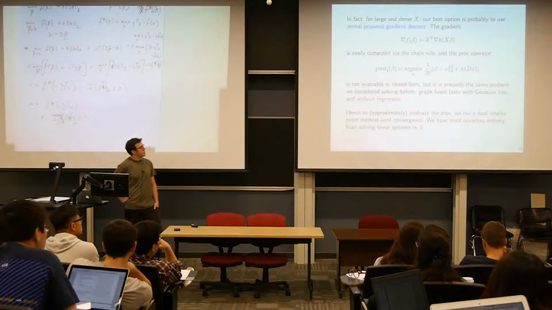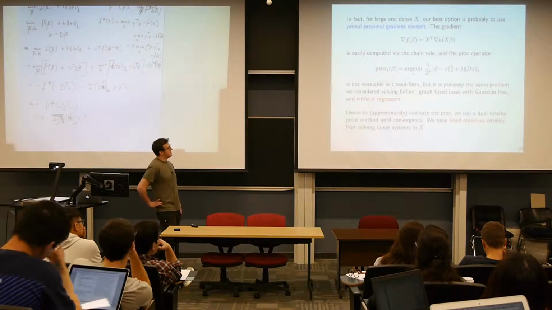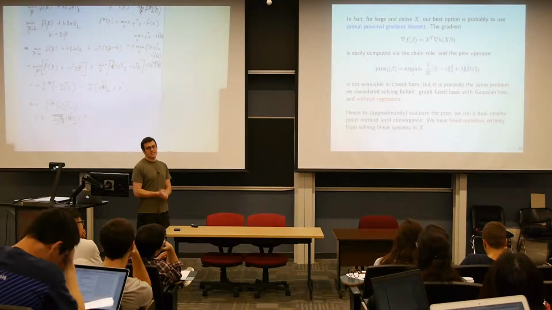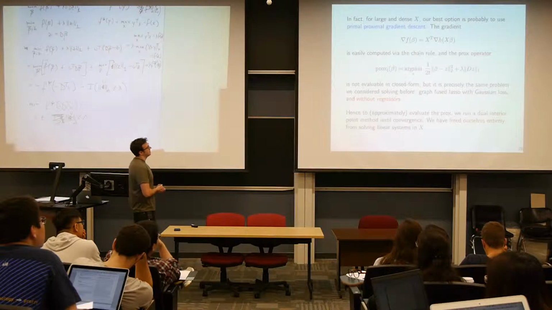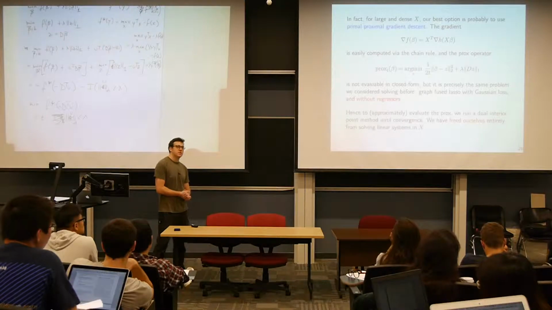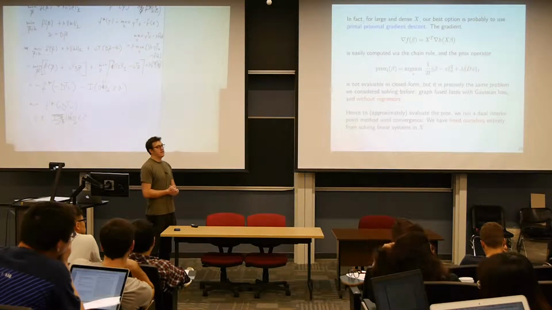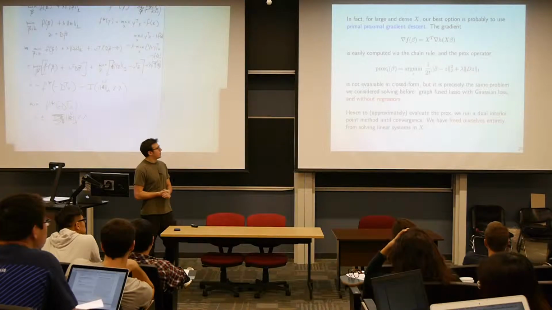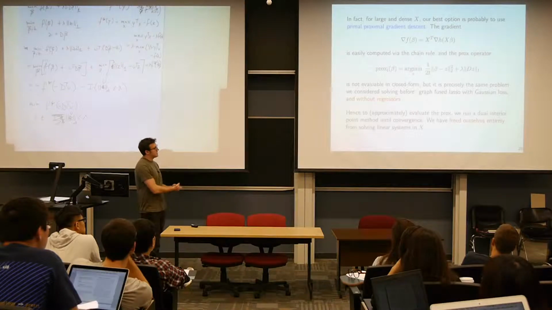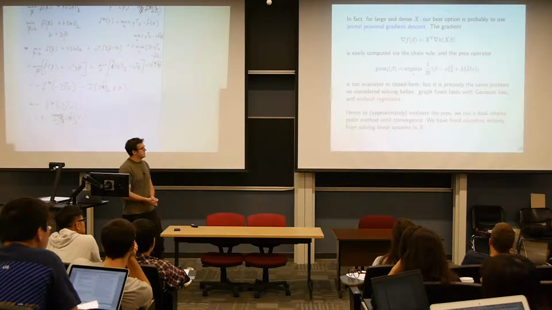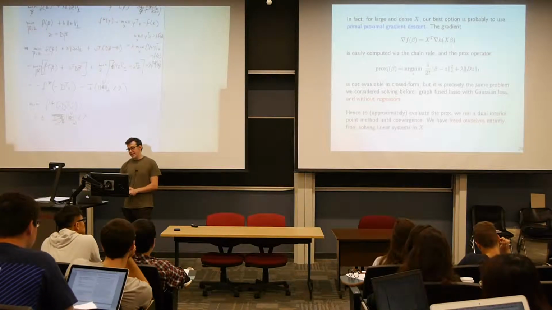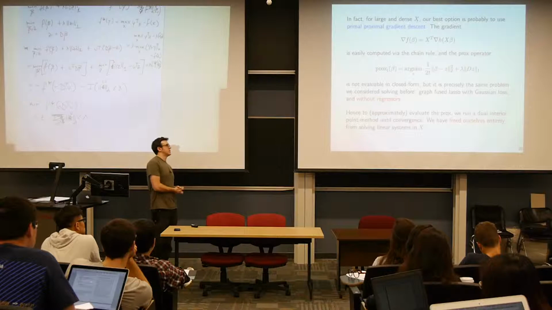All right, so now we're actually going to revisit one of the methods that we ruled out in the original problem and argue that it's actually a reasonable approach for this scenario. In particular, for the case where we don't have the regressor matrix, we ruled out the proximal gradient applied to the primal problem. The reason was that it involved the prox operator, which was roughly the same difficulty as the problem itself. But in this case, the nice property of the prox operator is that it does not involve the regressor matrix.